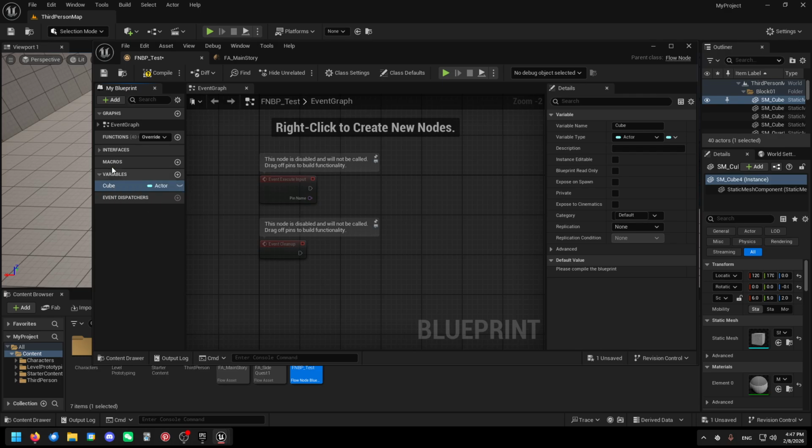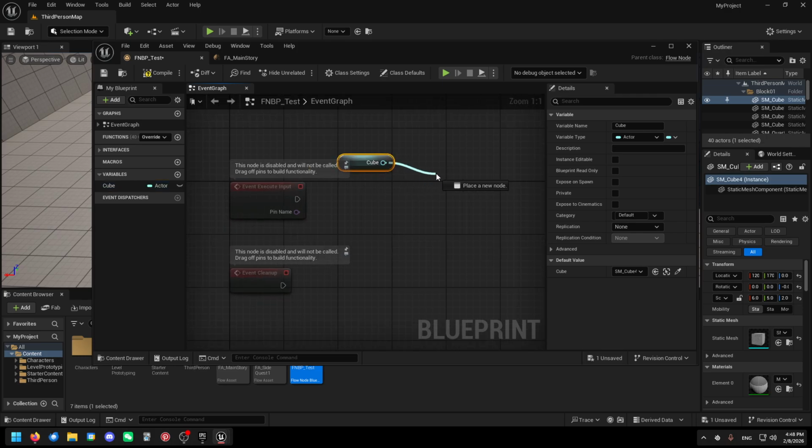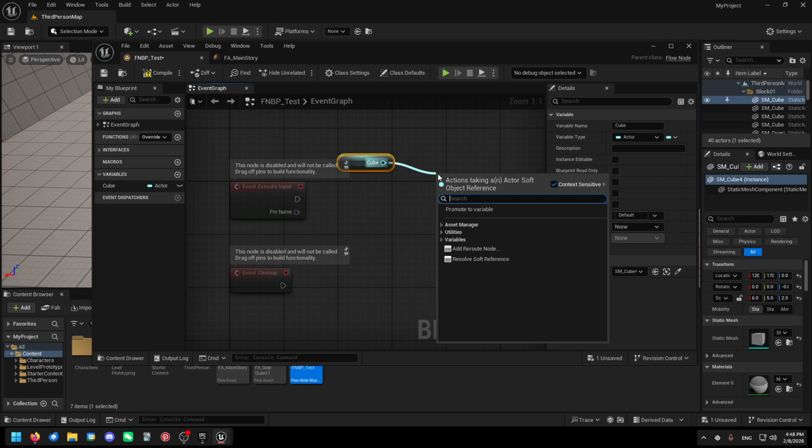So I'm going to click that. And then here we can compile and we have a default value. So here, this is where you can drag this cube here. Now this blueprint has a reference to this cube. And then we can just use this cube. So get cube, and then we can do something called resolve soft reference.